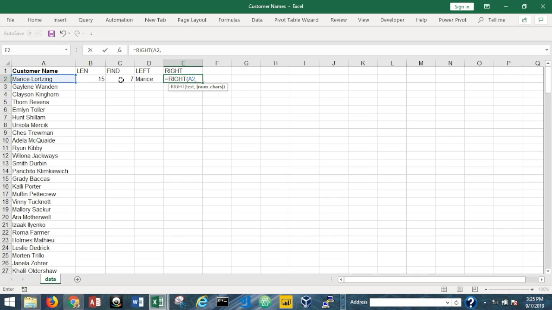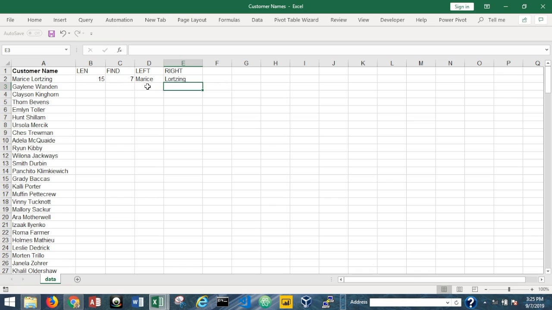Because we know the next position, position 8 in this case, is the position of the first letter of the last name. So I'm going to use this cell reference minus this cell reference, and that gives me 8 characters. And sure enough, that brings back our last name.